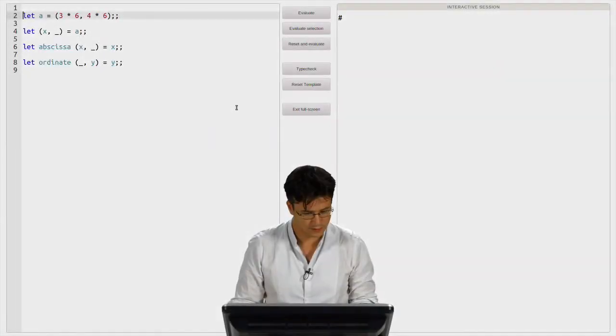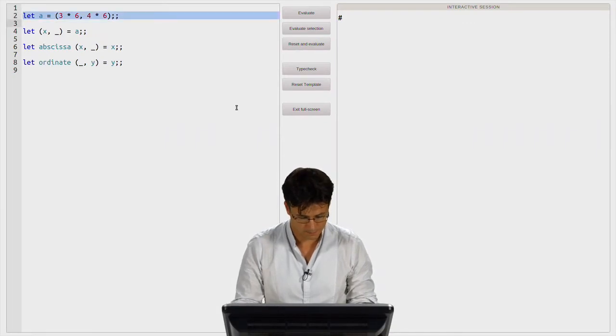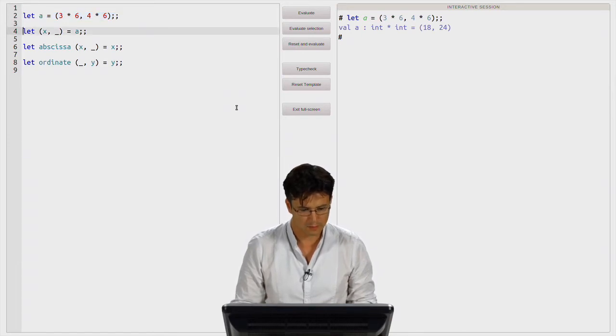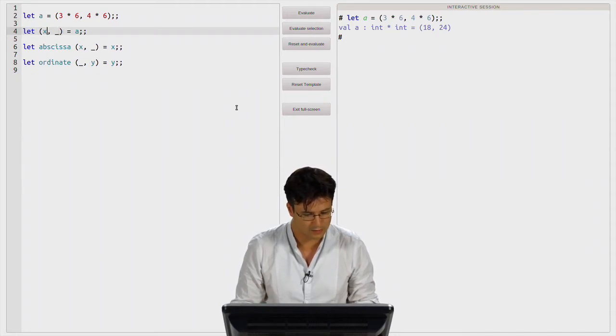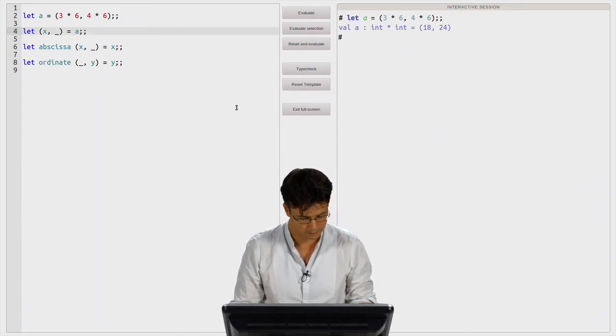So let us first define a tuple, which is a pair of 2 integers. If I want to name the first component of this pair and to ignore the second component of this pair, I just choose the pattern that starts with an identifier pattern followed by the wildcard pattern.